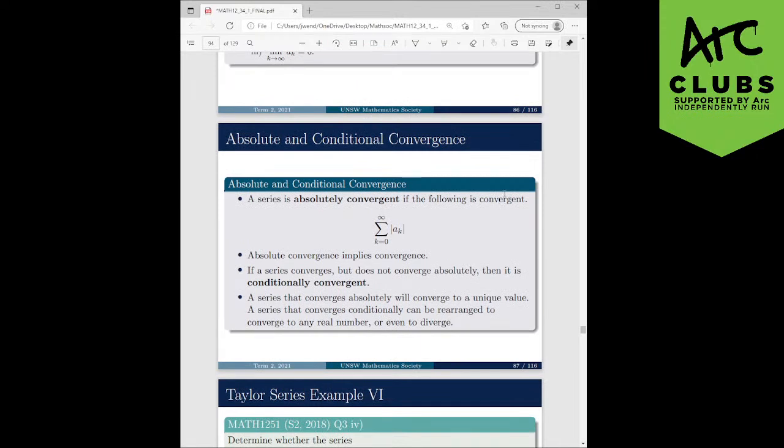Now, absolute and conditional convergence. A series will be absolutely convergent if you take the absolute value of all your terms, so if anything was negative, bam, now it's positive, and that series converges. If you've just proved it's convergent and it isn't absolutely convergent, then you say it's conditionally convergent. And there are some subtle differences between them, of course. Well, not so subtle. If it absolutely converges, it converges to a specific unique value. If it converges conditionally, it could converge to any real number, depending on how you do a little casual shuffle there.